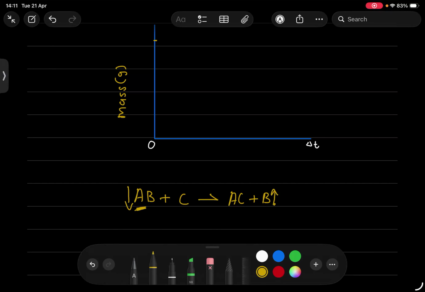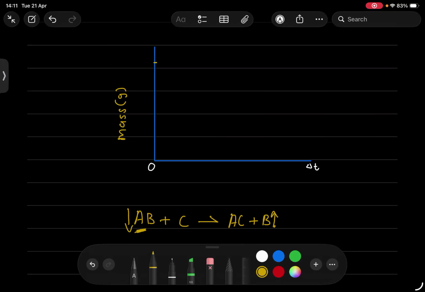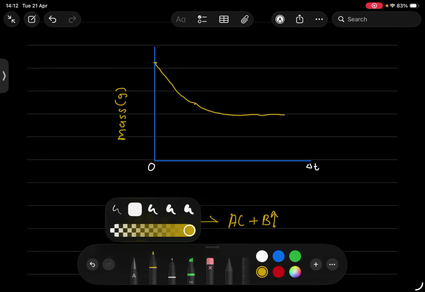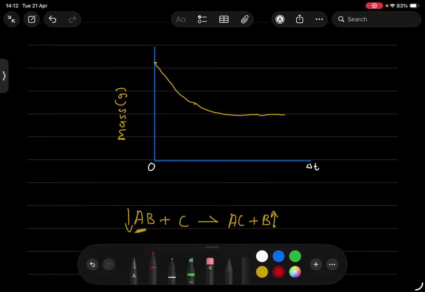So let's say you are measuring your reaction rates using the graph, and this is going to be the mass of the reactants. Obviously, it's going to decrease until it becomes flat like that, to show that your reaction has reached its state of equilibrium. And you should notice something. Maybe I'm measuring the mass of AB. Initially, it was 10 grams, right?